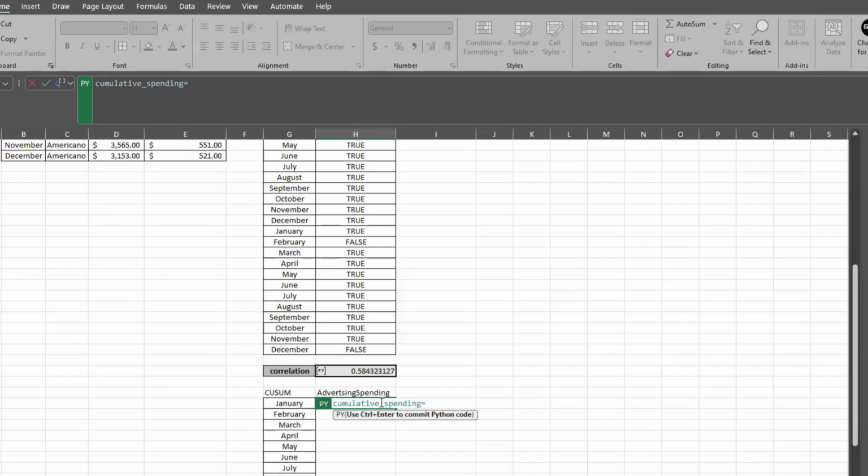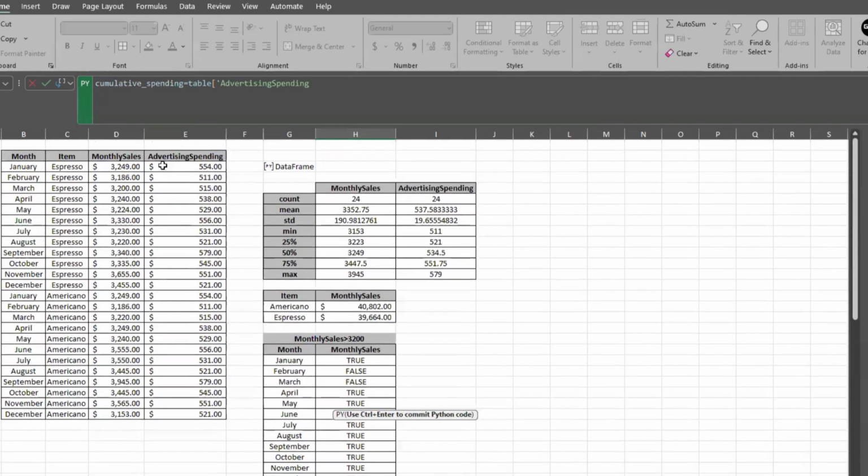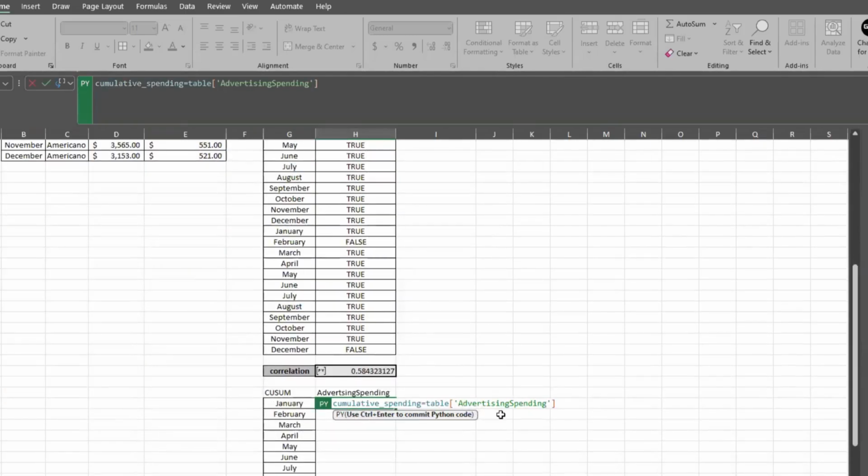Equal to, then from the variable table, I want to extract the column advertising spending. Make sure you put the same format and spelling as the column name here, or it won't be able to detect it. Bracket close, and then dot QSum. I want to perform a QSum analysis.